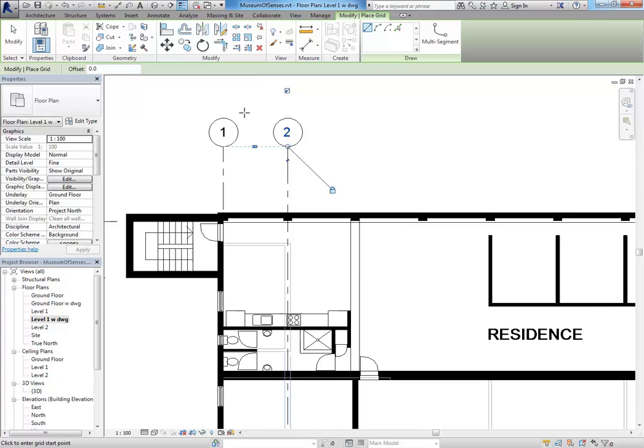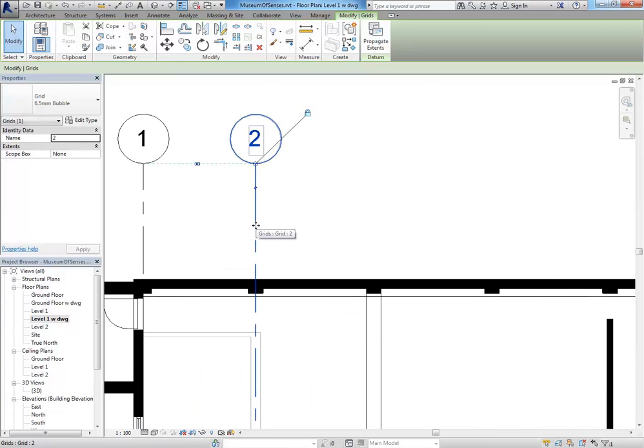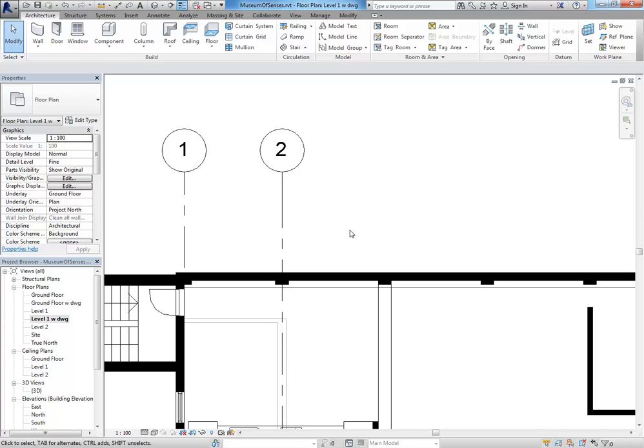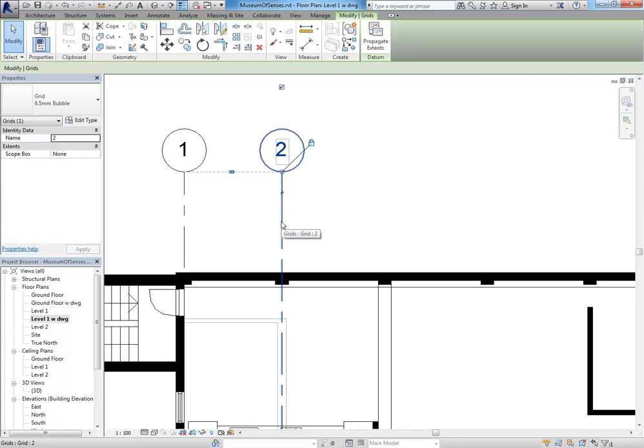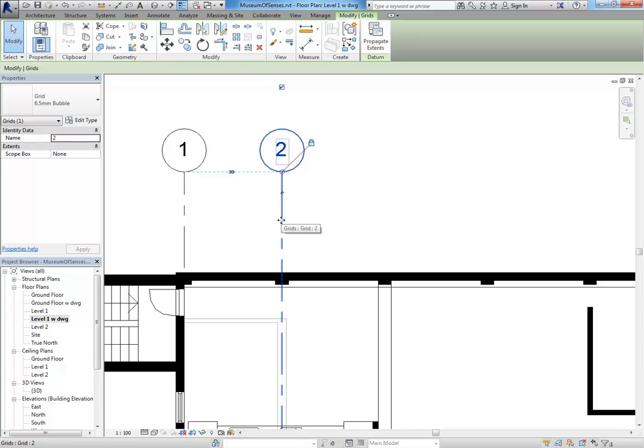Okay, so I could keep drawing grids that way, but you probably can imagine it's going to be quicker if I can just copy one that I've already made. So I've pressed escape twice to do that, and now I'll select that grid bubble, or the grid line, and with the copy tool, I'm going to do the same thing as I just did with move. So copy and move work in a similar way, and they're tools that people maybe don't spend enough time on because you can move things quickly or copy them quickly just by dragging.